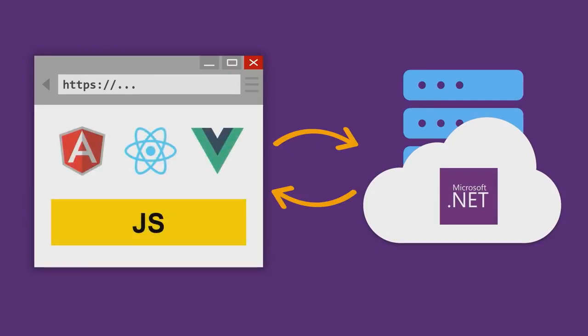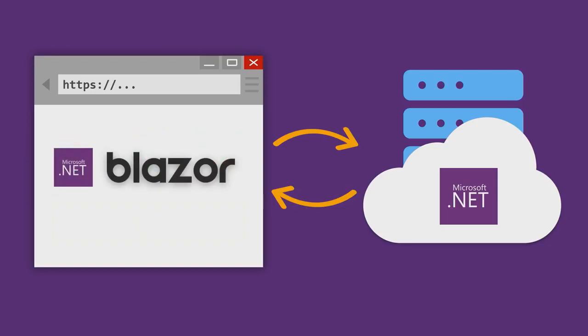And there's lots of great things about JavaScript, but there's also some additional cost and overhead of having to bridge these two very different developer worlds with different languages, different frameworks, and different tools. Well, this is no longer the case. You can now write your client-side web app logic using .NET with Blazor.